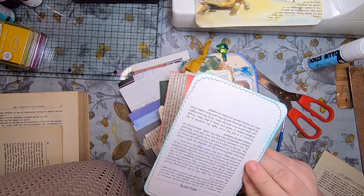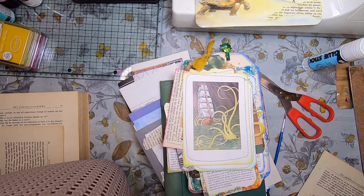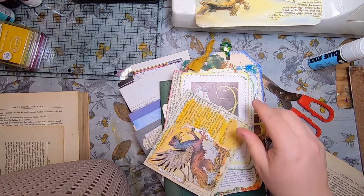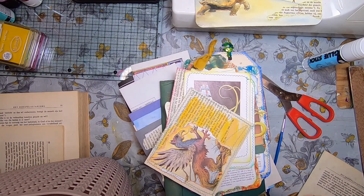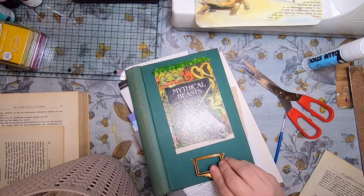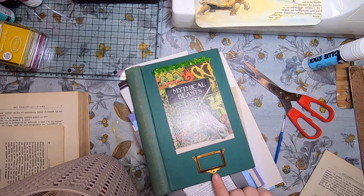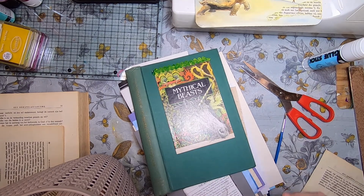This is a journal card with the writing on the back. So is this one. And then that is another journal card. And then I have the book plate that I'm going to put on the front of this as well. I'll probably wait to put it on until after I get the signatures in, but it's going to go right down there. I love these. They're like 1930s, old book plates. So that's what this is going to look like.